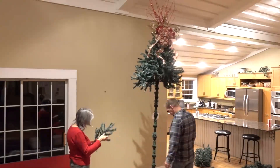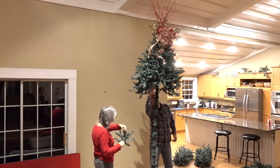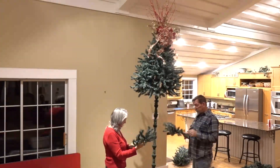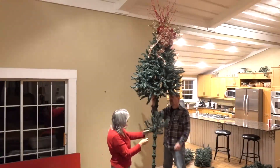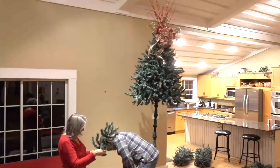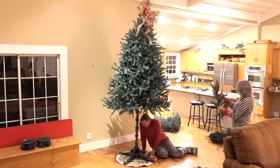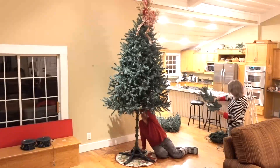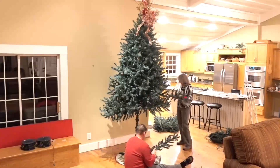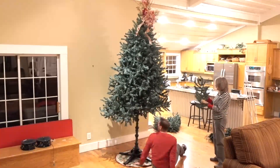His hands know how to reshape us. He straightens crooked parts and restores fullness in our lives. Even though we sometimes feel like we've been broken into a hundred pieces, he gently puts each part back together again. We started putting our tree together before Thanksgiving but only completed the upper branches. Now you see us in a change of clothes — thank goodness we started early, because little did we know that I would end up on crutches over Thanksgiving and wouldn't be able to climb the ladder to do the high parts.